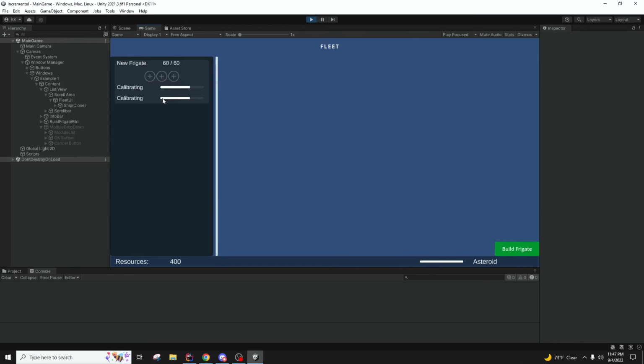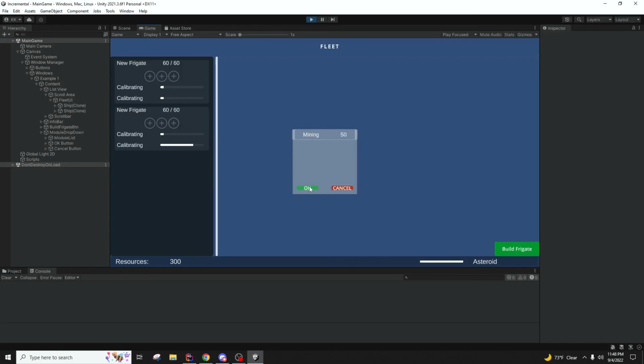Alright, welcome to the future of gaming. This is great. This makes me happy. 20, yep. Alright, working perfectly. We have a functional game. Let's build another frigate. See if I can do this. Didn't like that one. Okay, it didn't update this on the initial. Let's go ahead and put 3. Get some stuff going here.